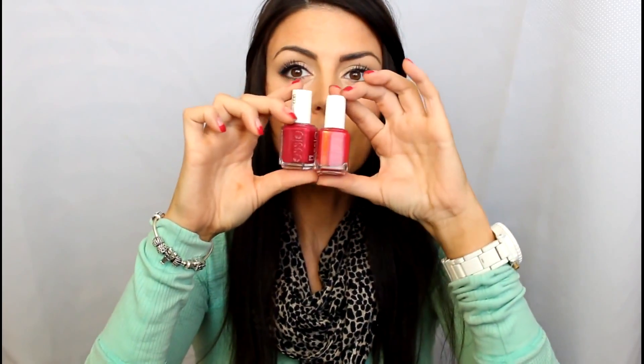For nail polishes I've been loving these two shades — I've kind of been feeling that pink look. Today I used Raspberry on my tips, and then the other one is She's Pampered. They're both very pretty — the Raspberry shade is a little bit more pink, while She's Pampered is more of a red-red but still has kind of a corally-pinky look to it. I love Essie nail polishes.